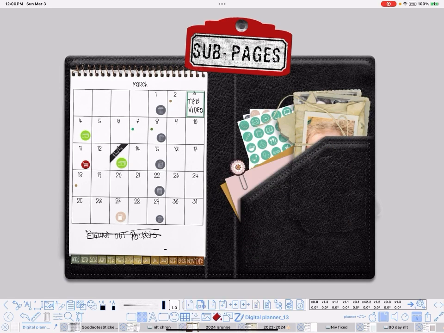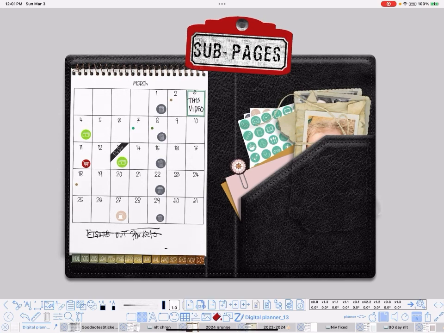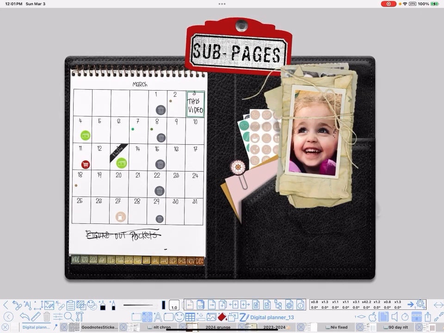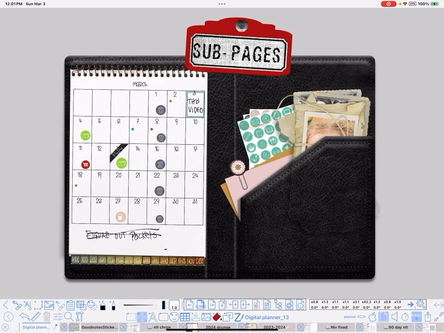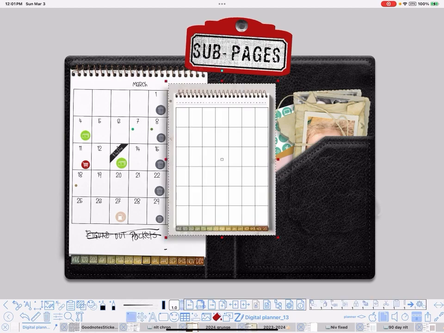Now if I click on the pictures, there's my pictures. I've just pulled them out. I'm looking at it. There it is. Tap over on the tablet, and it puts it back. Now, usually, when you do a subdocument, it looks like this. If I click on a plus subdocument, it looks like this. That was what the original looked like.